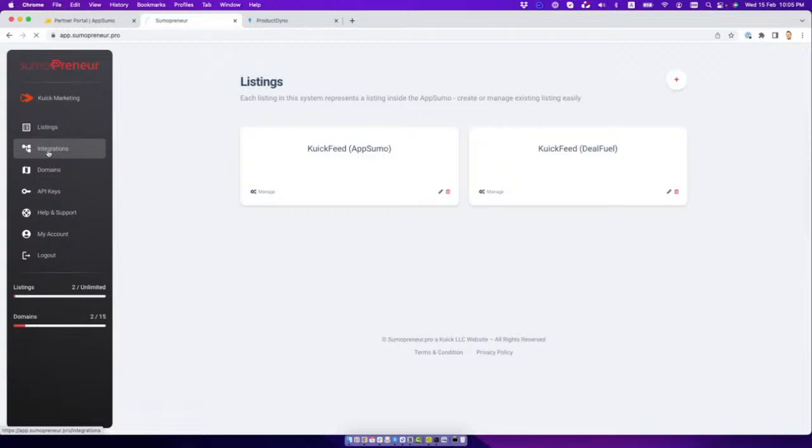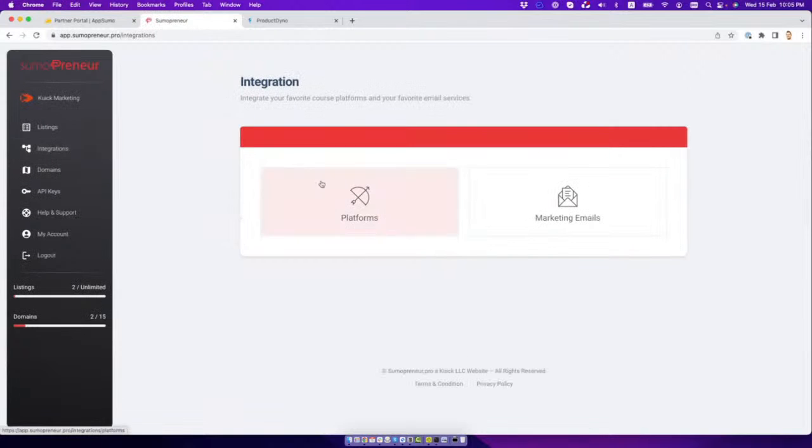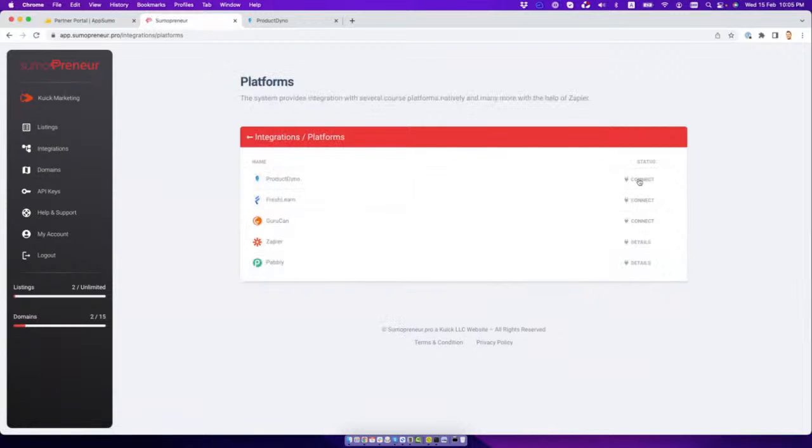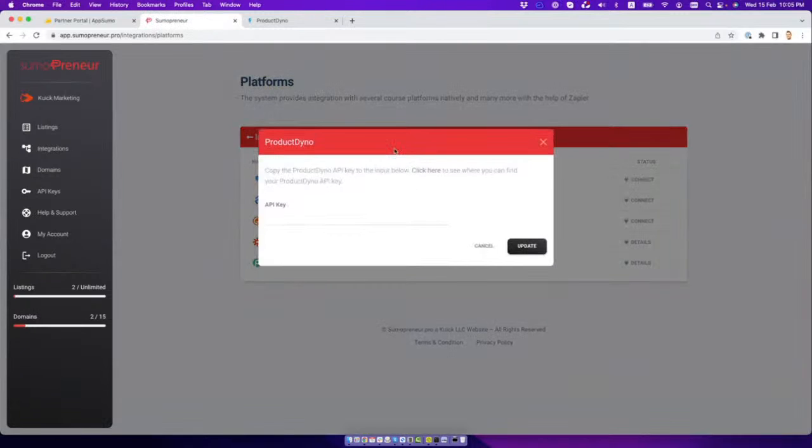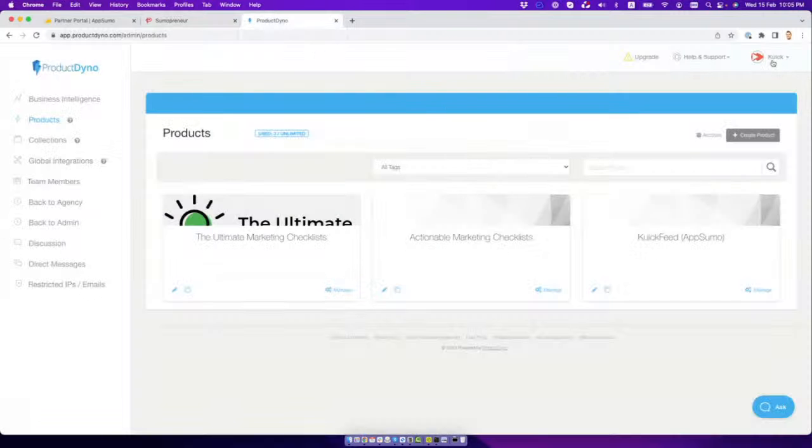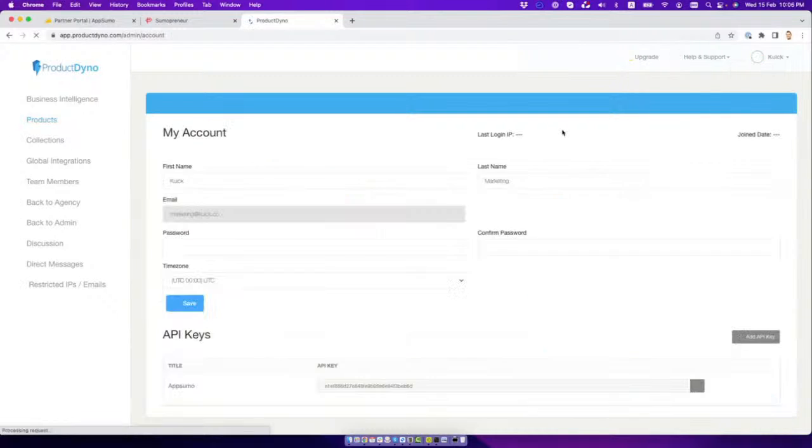Simply click on integrations and click on platforms. Here you can click on this connect button, and then go to your ProductDyno account and click on your name, then my account.